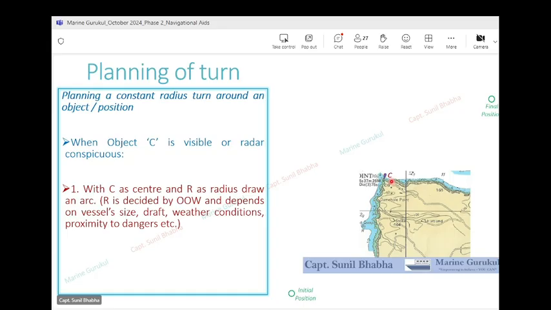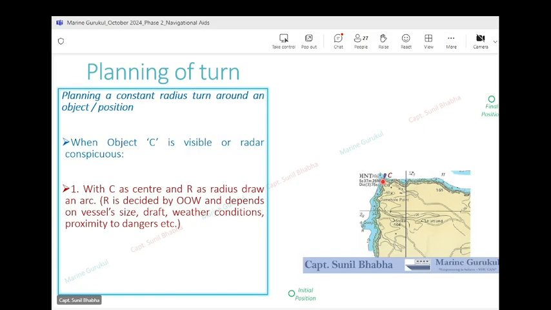Now the navigator will need to decide the radius basis different factors, which will be vessel size, the draft of the ship, what are the weather conditions in this area, is there any proximity to navigational dangers, what is the traffic in this area. So basic all these data items, the navigator will fix up a particular radius which he wants to keep, or you can see he will fix up a minimum distance which he wants to maintain from the land.